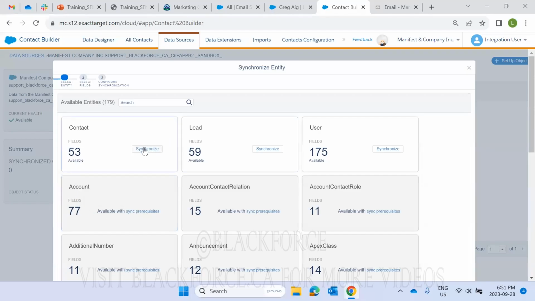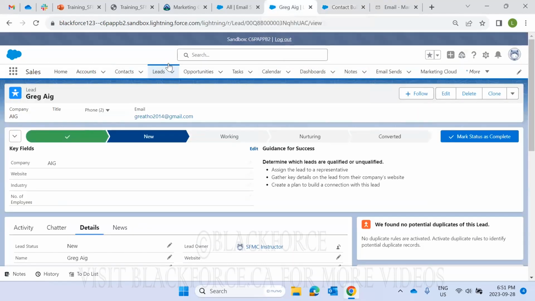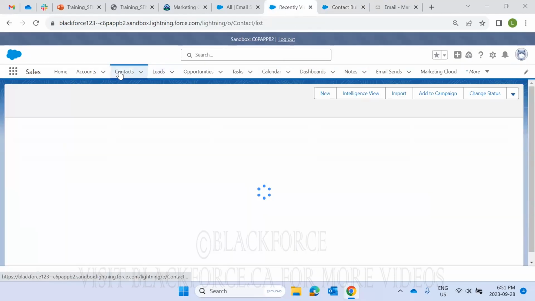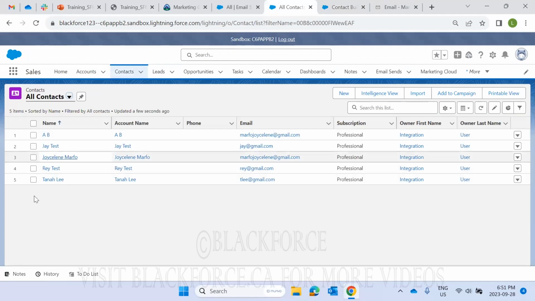So let's start with contacts. We're going to synchronize contacts, and then we can select. So for example, let's say an organization has 5 million contact records.